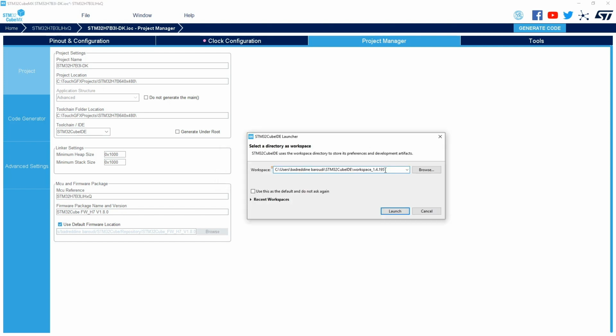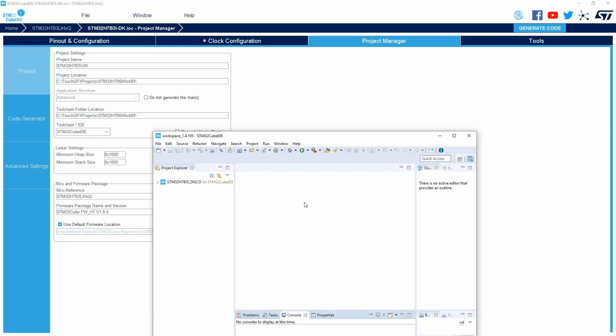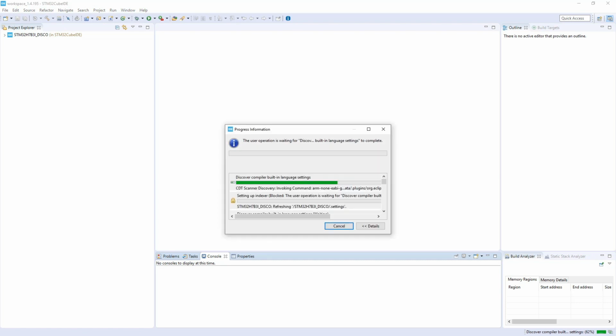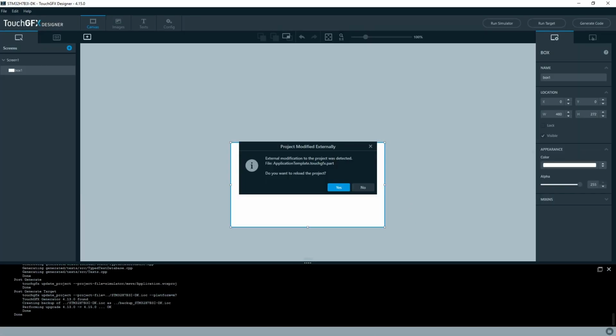CubeIDE pops up. I will select workspace and launch. I have CubeIDE open. Before I do anything with CubeIDE, I go back to TouchGFX Designer, and I see that the TouchGFX Designer just detected that the display resolution and color depth were updated.